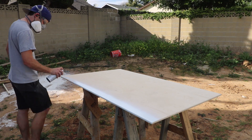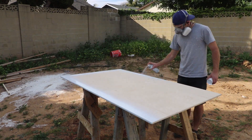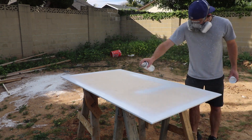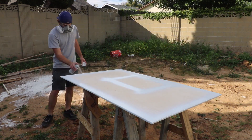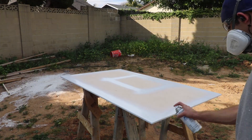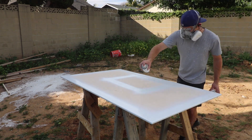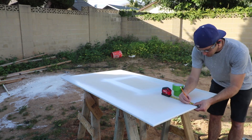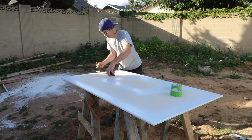I decided to spray paint the backboard, so I started with the white boxes. For the large border, I just made sure to get at least two inches of coverage from the edge. The plywood edges needed a few passes because they just don't take paint very well. For the inside box, even though I sanded, I could just barely see the pencil marks enough to know where to paint. The white got a few solid coats to get full coverage.